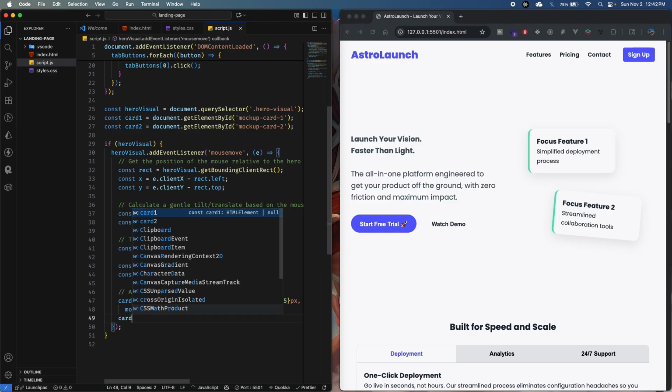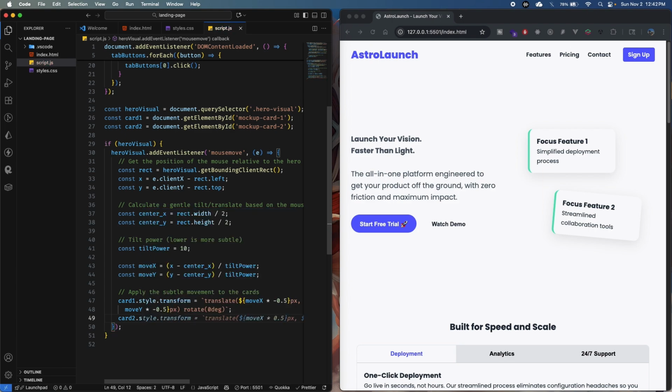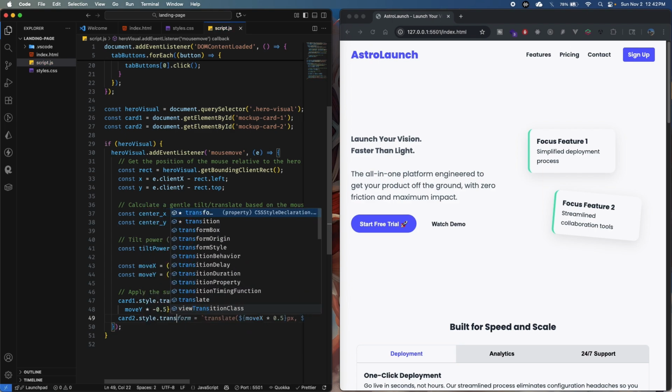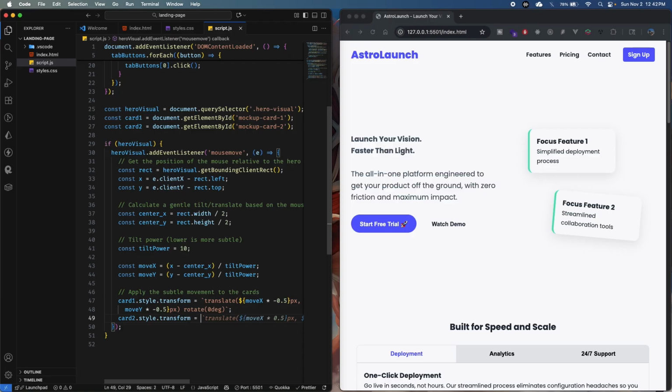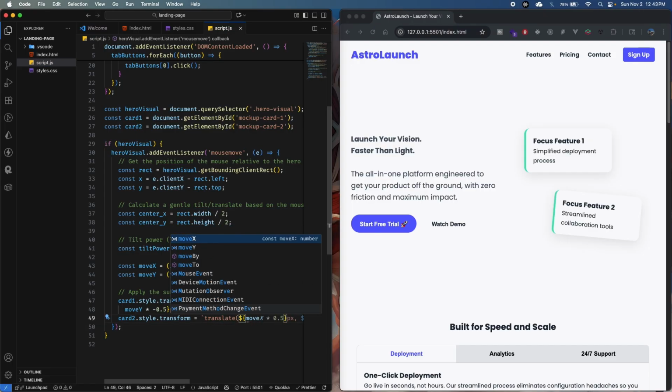So let's put here card2.style.transform, and for the transform we are going to be using backticks too. Let's put translate, and I want to translate on the moveX multiplied by 0.8 pixels.